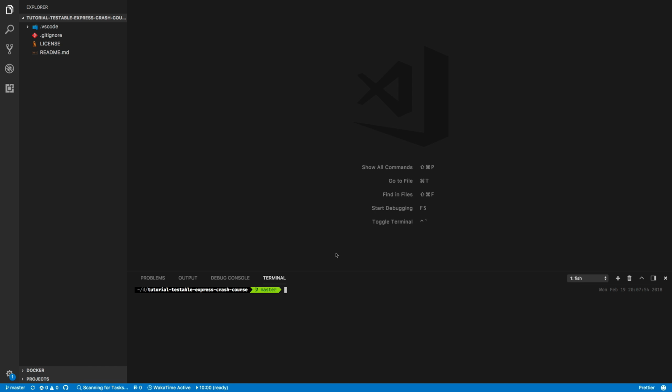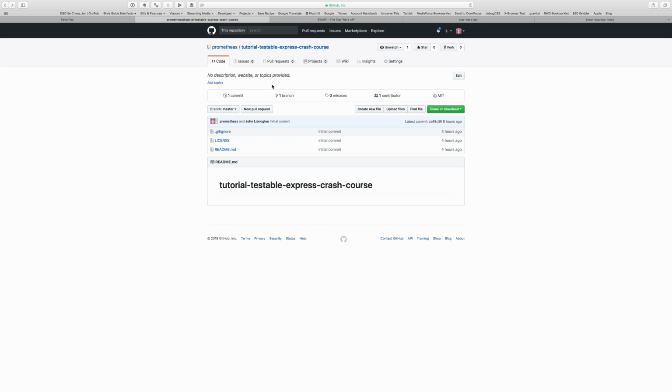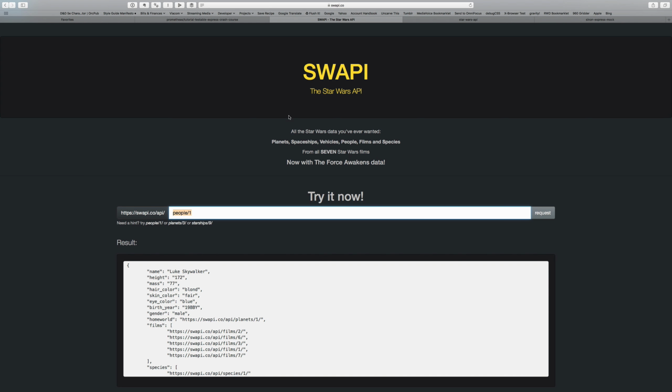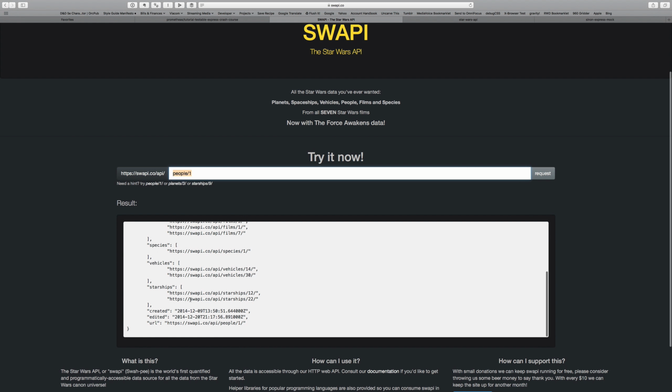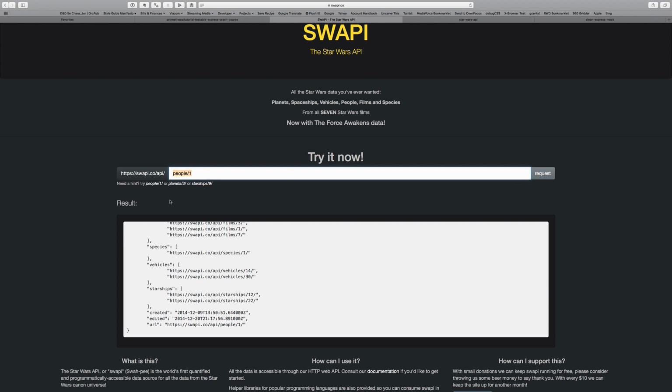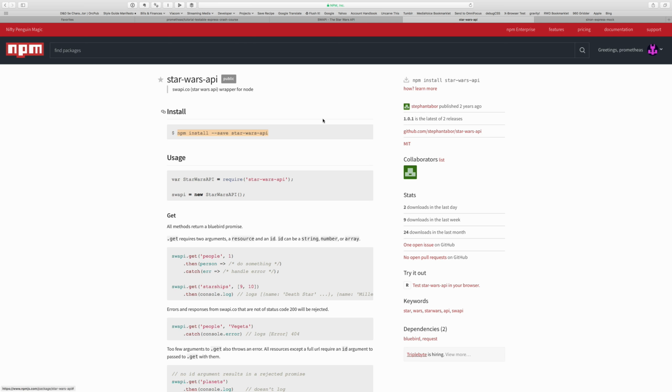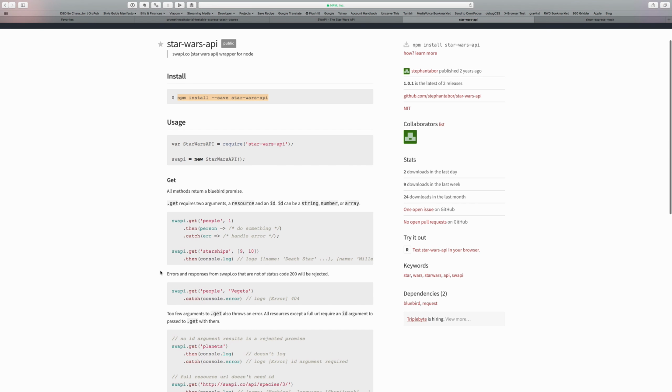we're going to use the Star Wars API for our remote API. It's a RESTful API. It's free. It's great for development. Probably most of you guys already know what it is. And there's going to be a client that we use, a Node package, Star Wars API client. It basically gives us a promise sort of interface to that API.